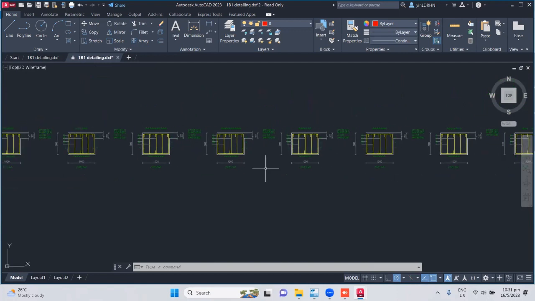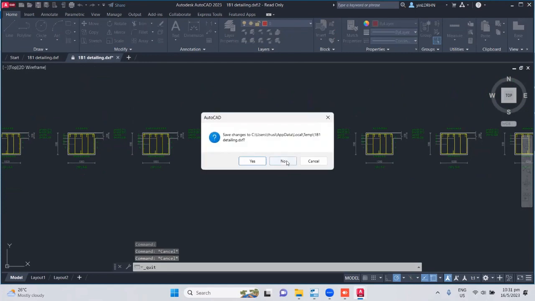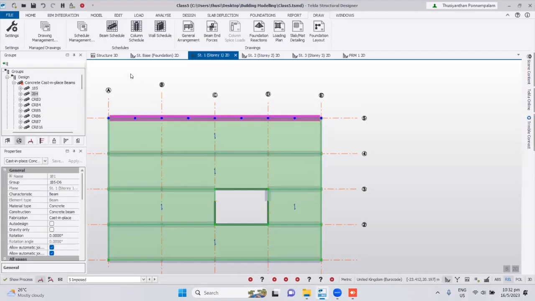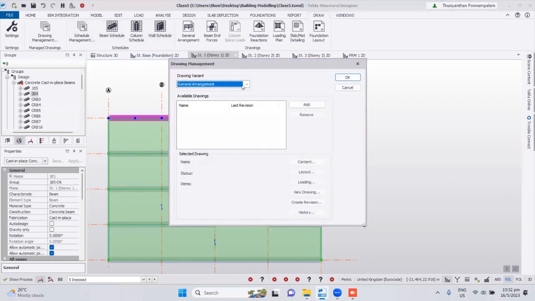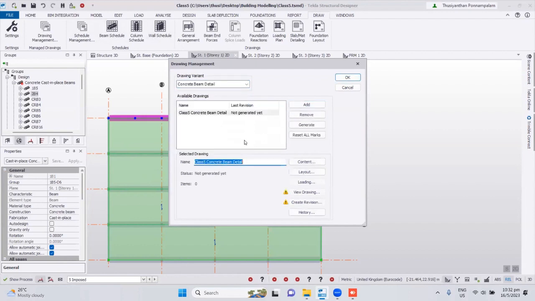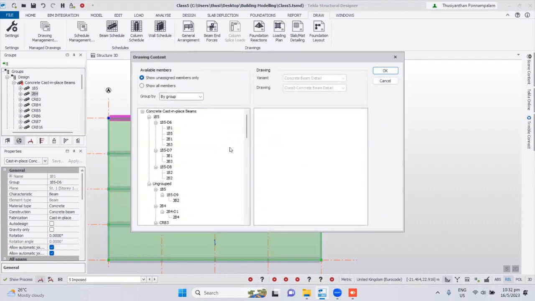Actually, you can group and produce it if you want. What you can do is, I close this one. Go to drawing management, select beam details, add. You add the name, whatever name. Go to content.